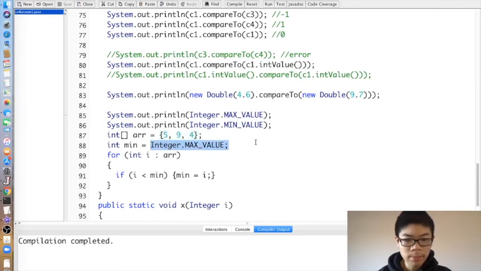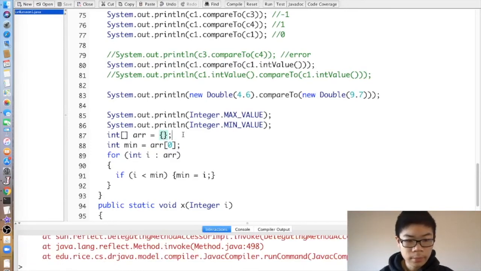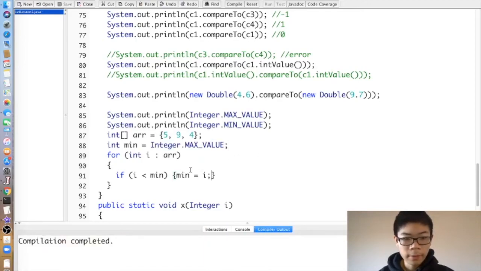Then this would be bad if we just did arr[0], because if the array had length 0, it would be a runtime error.